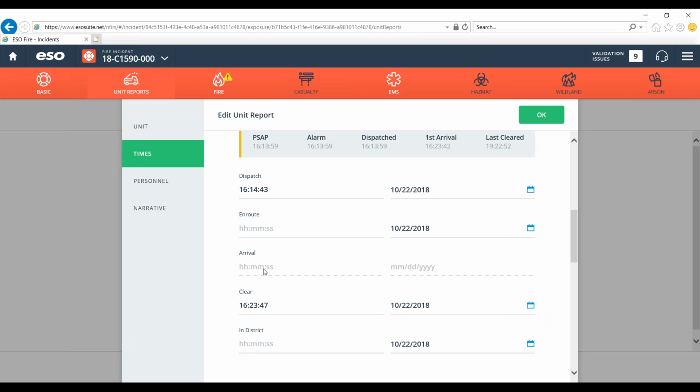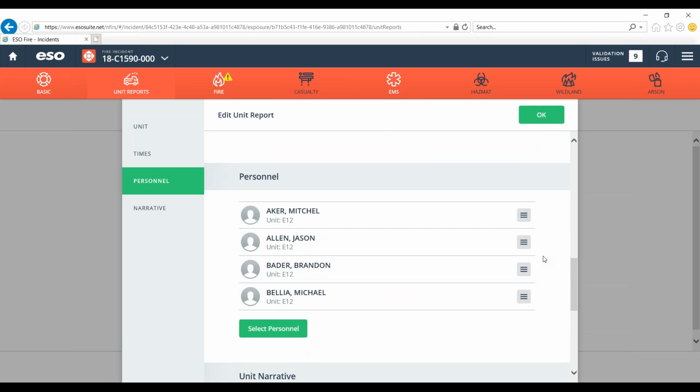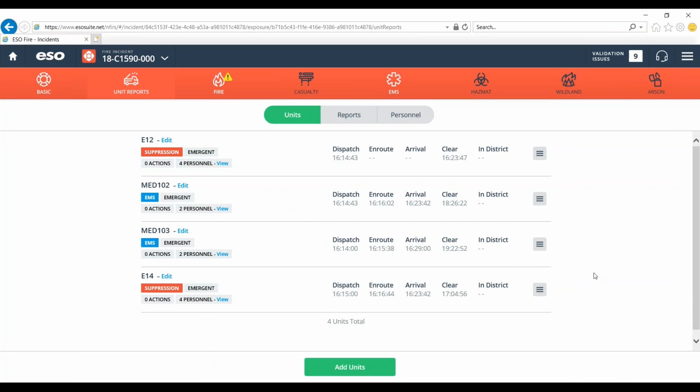Same thing with a structure fire where you have somebody being the pump operator. If you wanted to track the time from arrival to the time that they cleared to give you a rough estimate of how many hours they have running the pump, you could do that as well if you wanted to. You could build that report in the analytics side and have that data available to you. The key to that, though, at this point, would be using the personnel section and putting in the actions taken by the individual personnel so that you could track that.